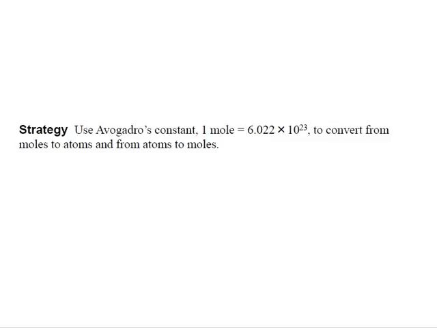Avogadro's number is equivalent to 1 mole. A mole is a chemical counting unit, like a dozen is very commonly used for bakers, like a baker's counting unit, and that we use for eggs. So to go back to my example, I said if I had a dozen apples, that would be 12 apples. If I had a mole of apples, I would have 6.022 × 10 to the 23rd apples. Alright, so usually we're not going to use a mole of apples. The mole is going to be applied towards chemistry concepts. So this is very common to use to calculate moles to atoms and atoms to moles.